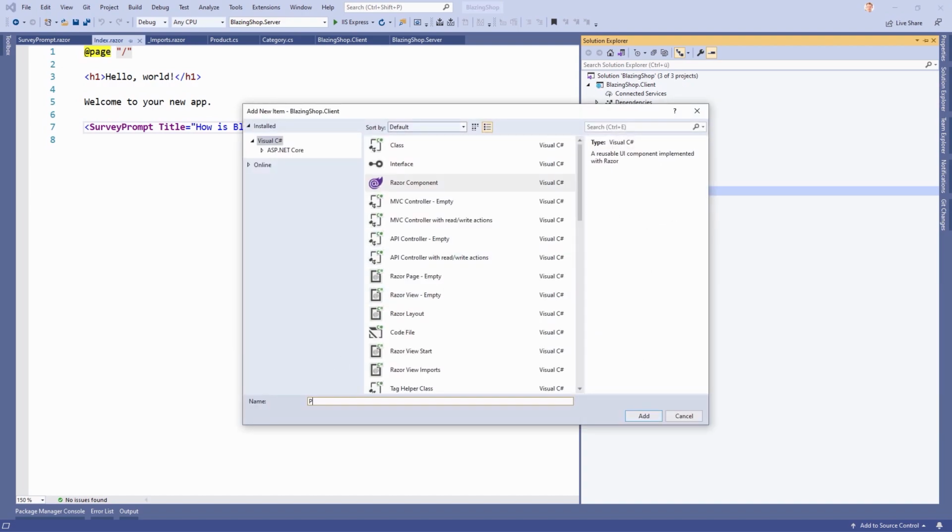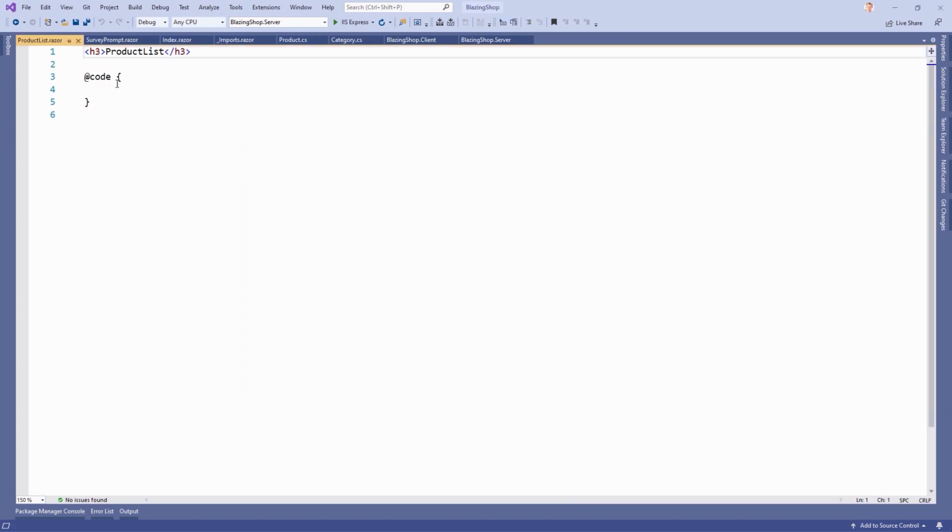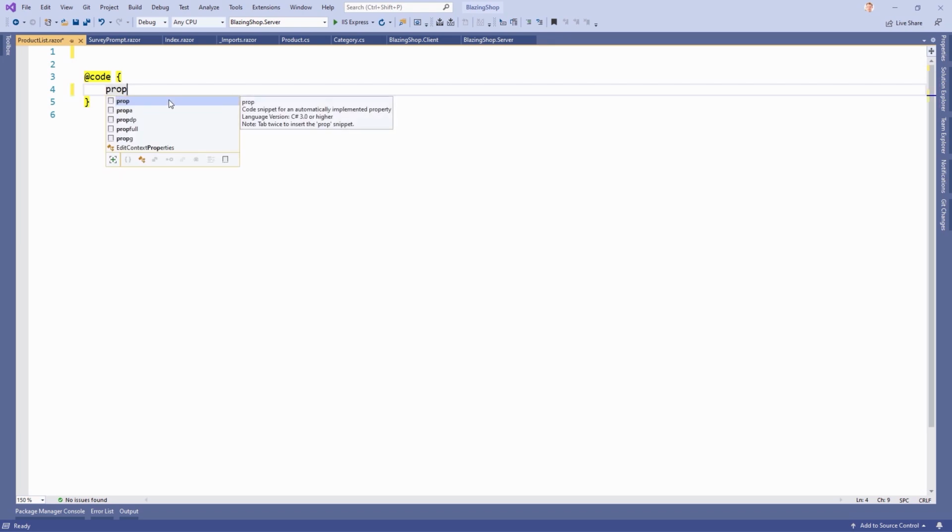and we call this product list for displaying a list of products. And let me remove the H3 here, because the first thing I want to add is a list of products. So we get a, is it a property?